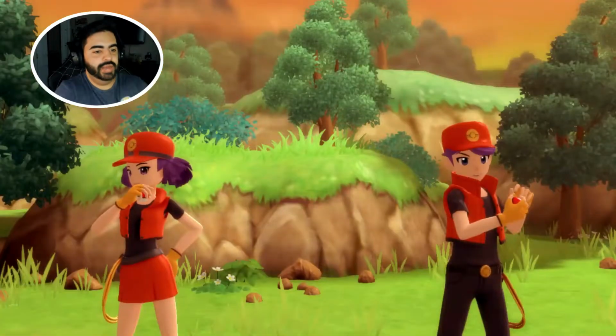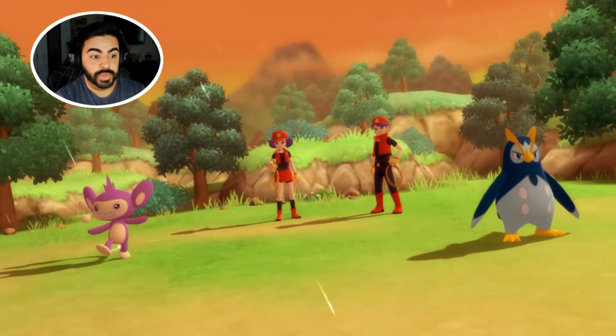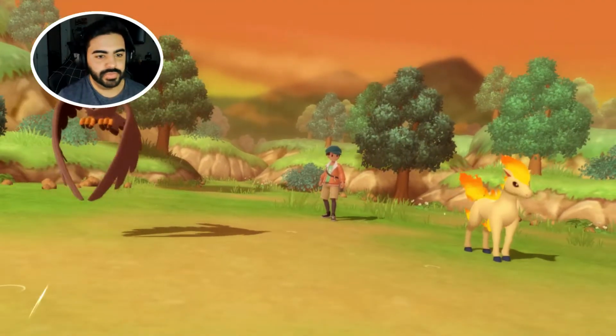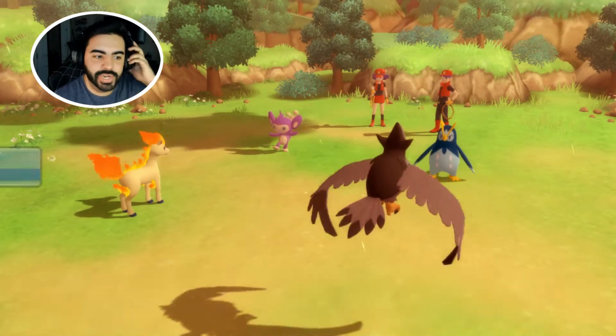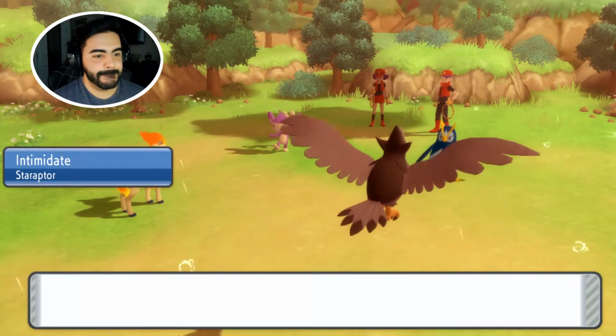All right. What do you guys got? Huh? What do you guys got? Give me some challenges. Ooh. Prinplup and Ambipom. Bonita Staraptor. Let's go. All right. I had to give my Luxray a break. She was destroying everybody.